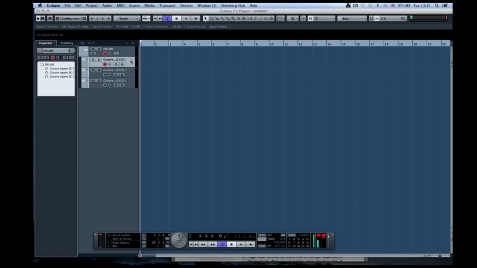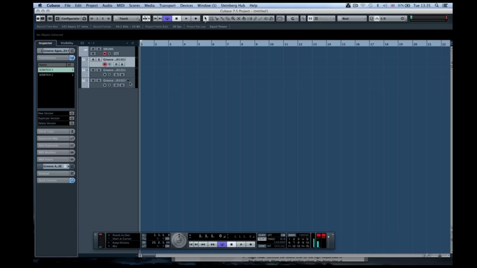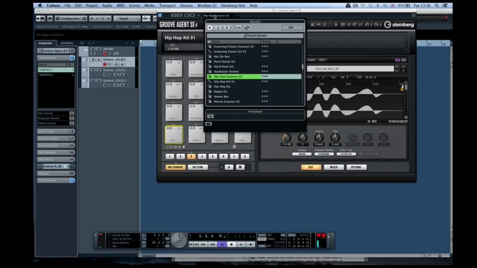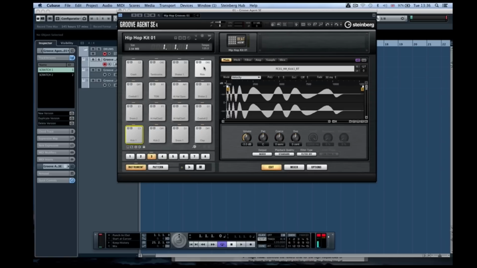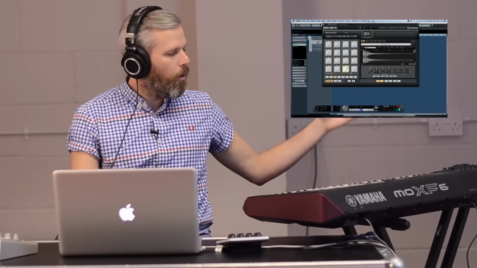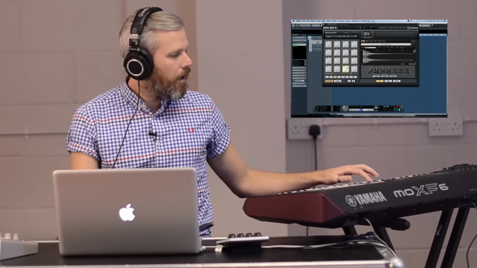So let's go to my first instance of Groove Agent. So if I open it up, you can click here. In Groove Agent, it's fairly simple in terms of getting content and getting sound because there's loads of different kits. Once again, a lot of these kits and grooves are created by Alan Morgan. So I mentioned earlier he's worked with Nine Inch Nails and Taylor Swift and a lot of highly successful international acts. So he's put together a whole lot of sounds and grooves, which we can come through and trigger by using our mouse or by playing the keyboard.